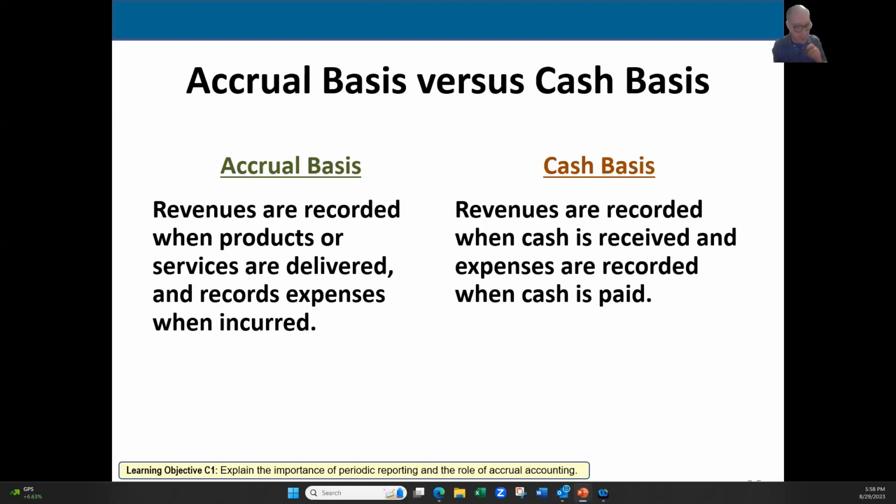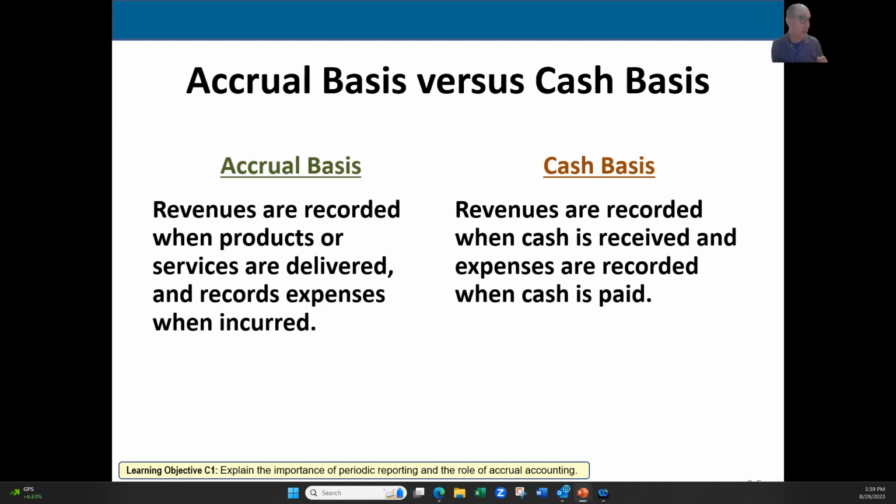Some businesses don't. The ones that don't, they use what's called cash-based accounting. Businesses that would use cash-based accounting would include businesses like a restaurant or another type of service business. They use cash-based accounting. And cash-based accounting is when we record the revenue when cash is received from our customer, not necessarily when the sale was made. We also recognize expenses when we pay them, not necessarily when they were incurred. Okay. Here's an example. Here's what I mean by this.